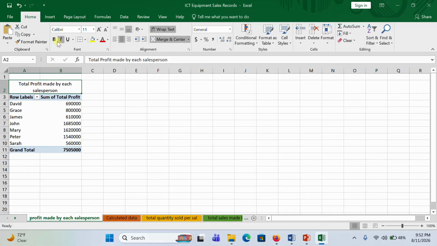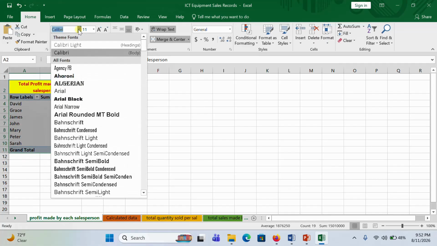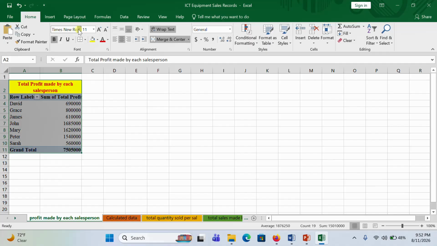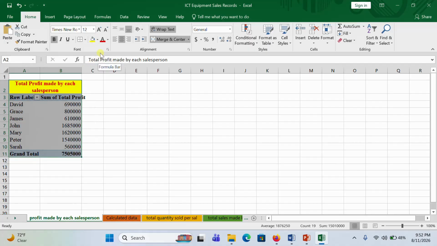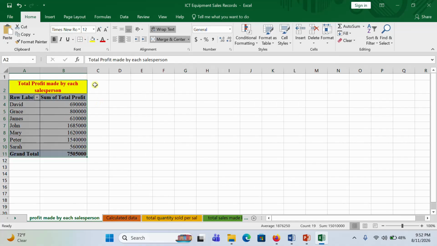Then also we can come back and bold it. We can come and change the font color. We can also even highlight, but you can highlight yours using different colors. Then we can select this table for uniformity, which I'll give it Times New Romans. Then font size to 12. We also need to give it border, and there we are.